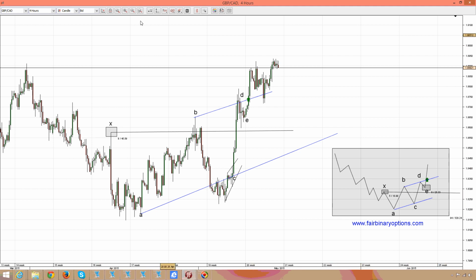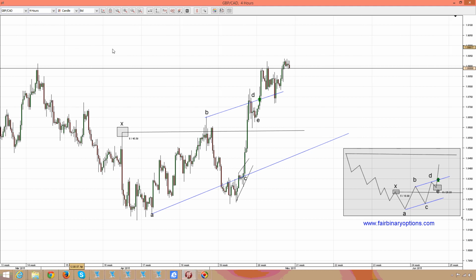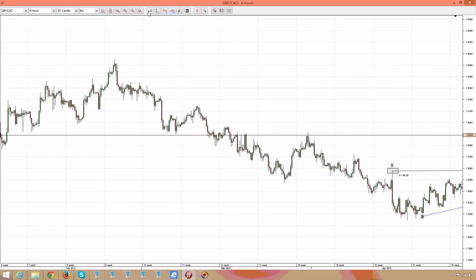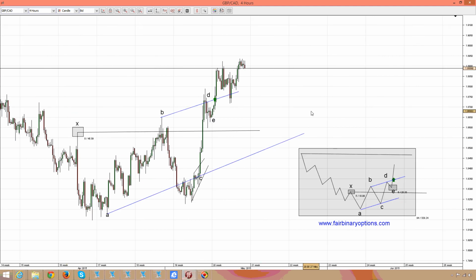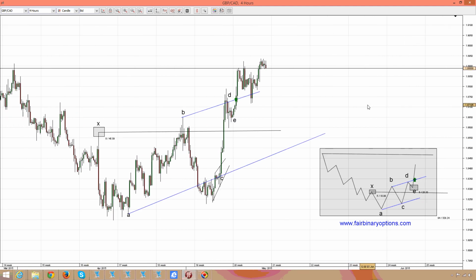So normally you are looking for the market to retrace all the way to the beginning of the complex correction. That will be your real target, or where the market is going. In our case, the market should go all the way to 1.95, and we are something like 1.89 in here, at least for the time being.